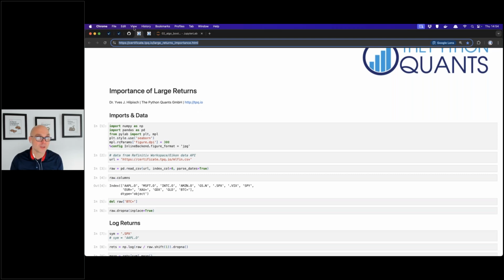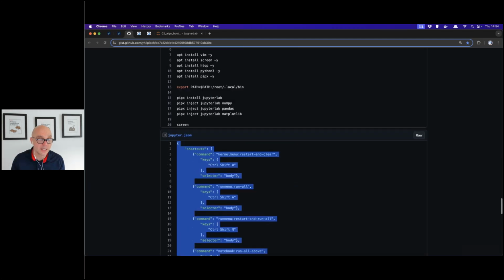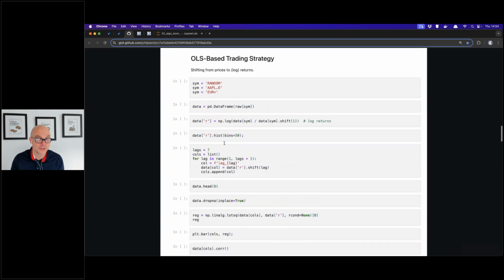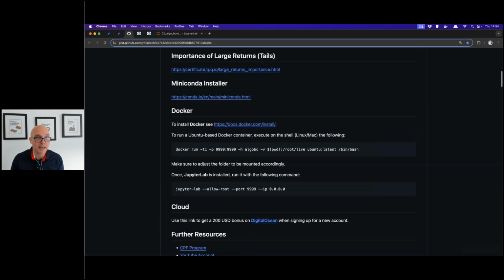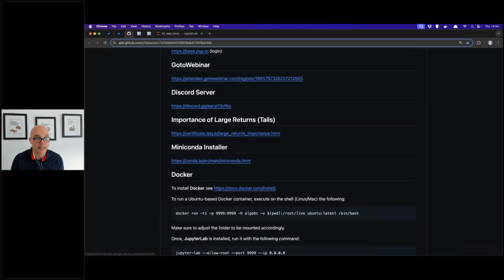Here is a Jupyter notebook, and there is a link to this Jupyter notebook in HTML form. Here I have it. The importance of large returns. In other words, the tails, right? It's not what is around zero. No, it's what is on the left-hand side and on the right-hand side, left tail and right tail, right?